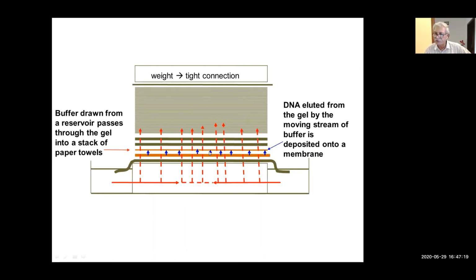Because the membrane pore size is very small, DNA will not pass through. It will come out of the gel, it will stick to the membrane. Okay? So if you see the gel now under UV light, you should not be capable of seeing any DNA in there. No fluorescent DNA should be there if it is correctly migrated from the gel into the membrane. Okay? So the blotting is the purpose of moving the DNA from the gel onto the membrane.